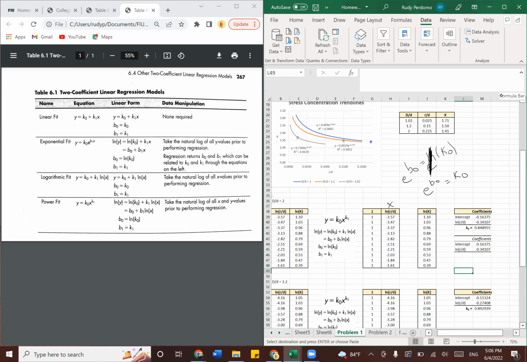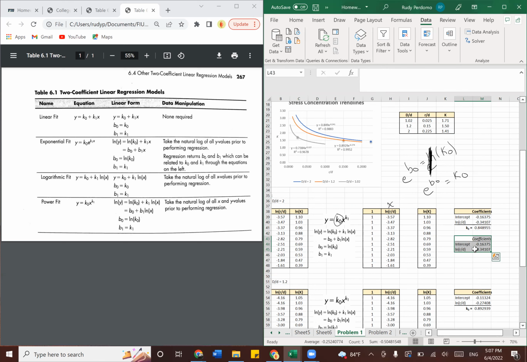So if you want to find k0, you have to take this value right here and put it to the power of e. So you use the exponent function here, which would take this value and make it the power of e. So e to the b0 gives you k0. So k0 is equal to 0.8489, which is, as you can see, the same value as this right here.